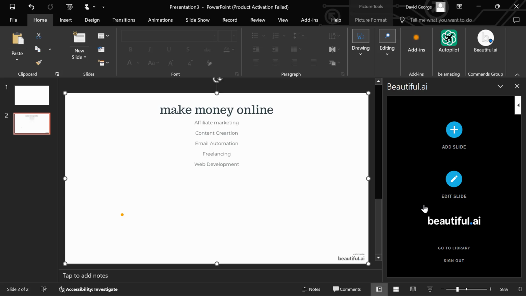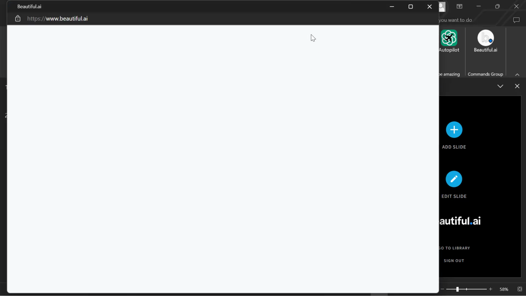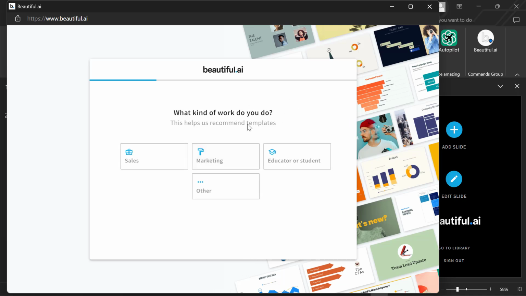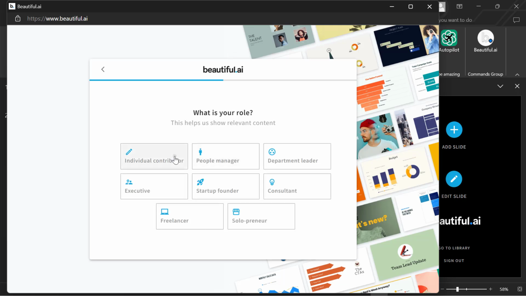And you can also choose from gallery or library, get some images and add from the Beautiful AI. So all this will just create for you a slide and give you all you need to know. So you can see what you want to do. So you can just use all this feature.